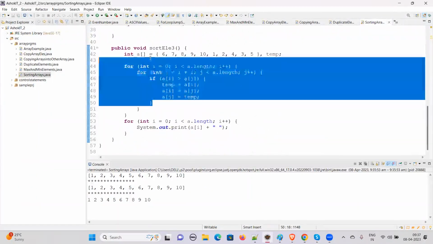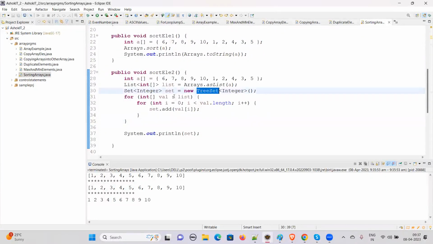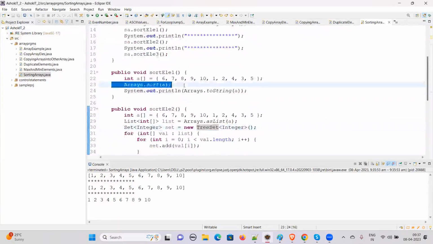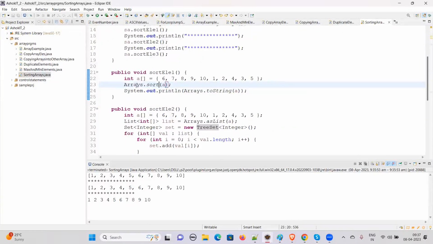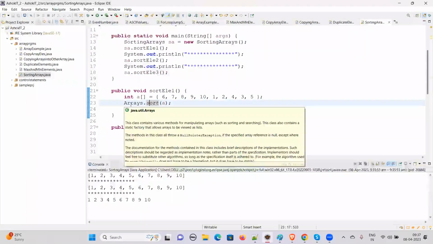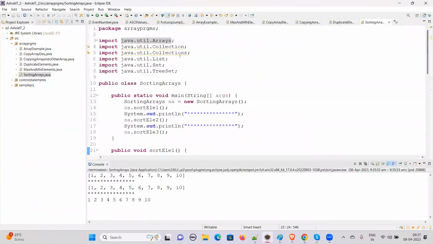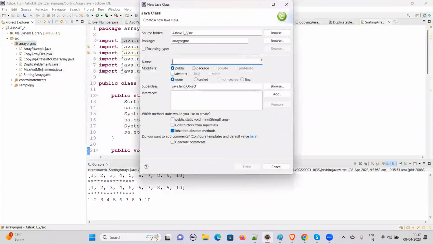This is your traditional approach, and this is where you can use the collections and sort it. We'll discuss what is set, what is list, what is TreeSet, what is HashSet, what is LinkedHashSet. A lot of things are there in collections. And this is another class, the Arrays class. This Arrays class will have predefined methods, specially designed for arrays, for sorting and doing binary search, everything available under this particular class. So this is about sorting, and now we'll discuss how we do the left rotation.